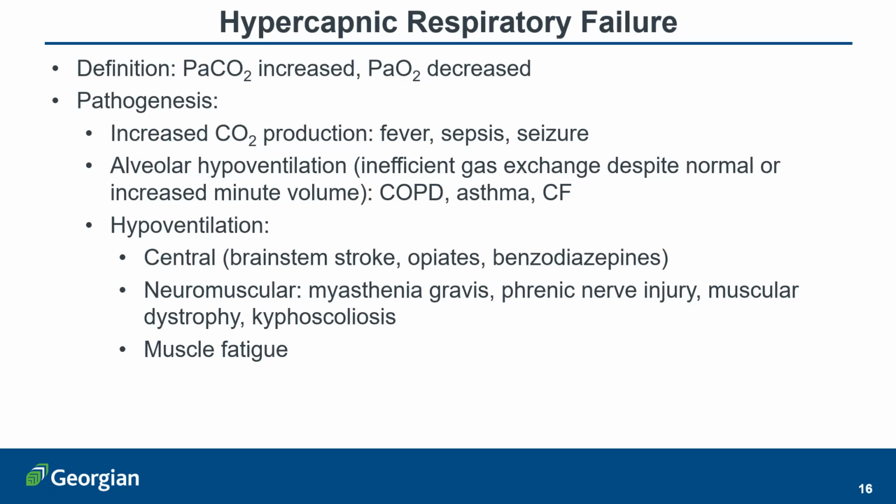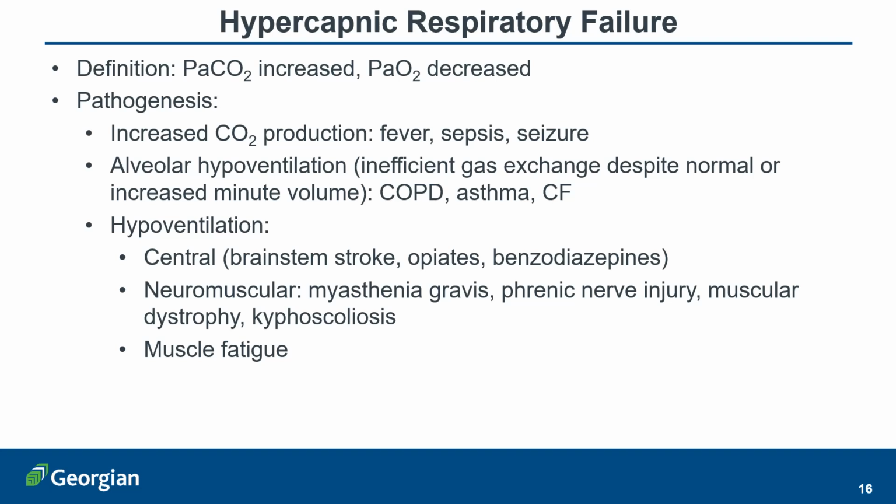In the case of hypocapnic respiratory failure, it could be several etiologies, including an increase in CO2 production. That can occur, for example, in fever when the metabolism in the body has increased greatly, or in sepsis, which is similar, or in seizures as well. So you have overall increased metabolic demands in the body, resulting in increased CO2 production.